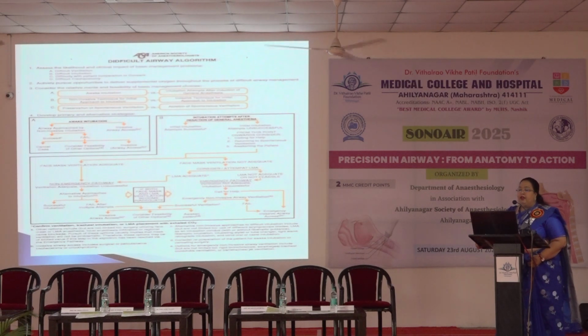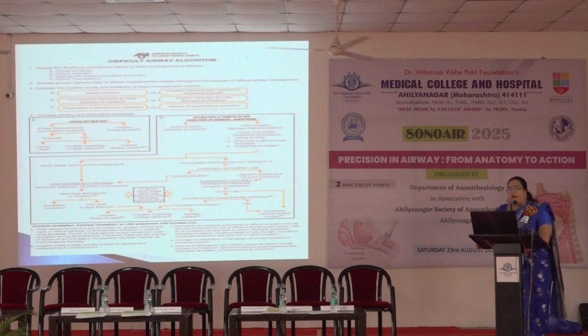Second is intubation attempt after induction of general anesthesia. Here, the initial intubation attempt is either successful or not. If it is unsuccessful, you will call for help and at least attempt face mask ventilation. If the ventilation is adequate, you don't have so much to worry. It is a non-emergency pathway.